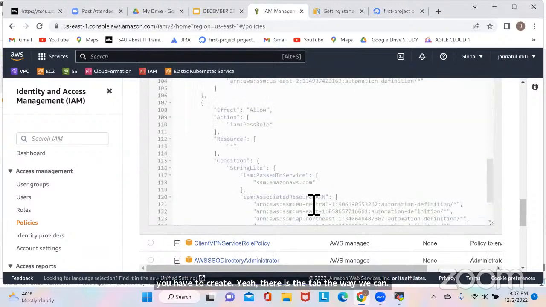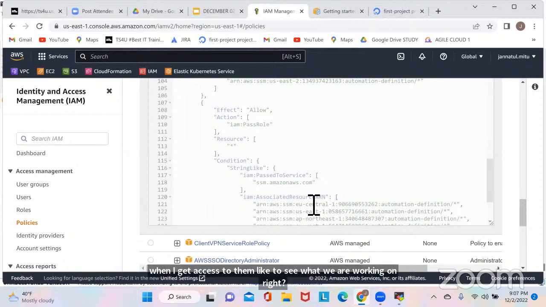Okay, so in that case, suppose we have business people. We want to give them access to see what we are working on, but we don't want them to see everything. So we're not going to give them all the access. We're just going to give them access to some portion of the project that we want to show them, like, okay, this is the thing we are working on.